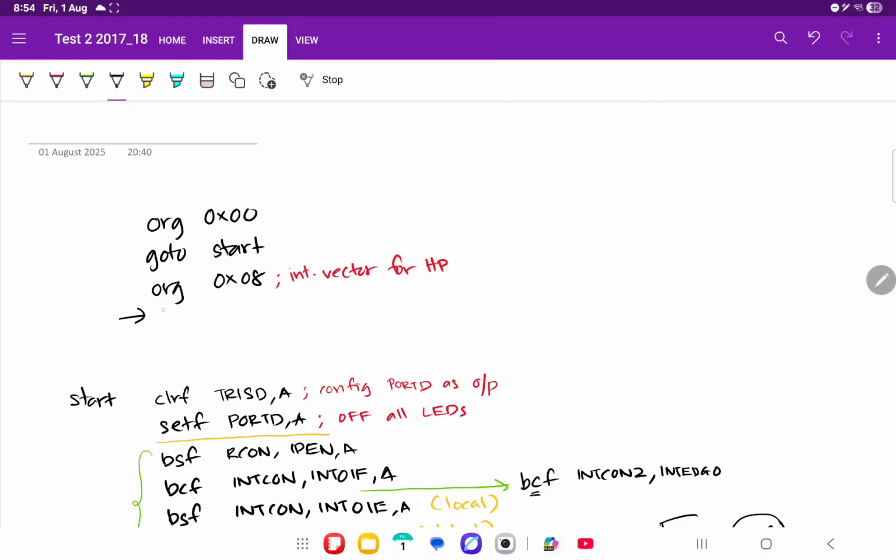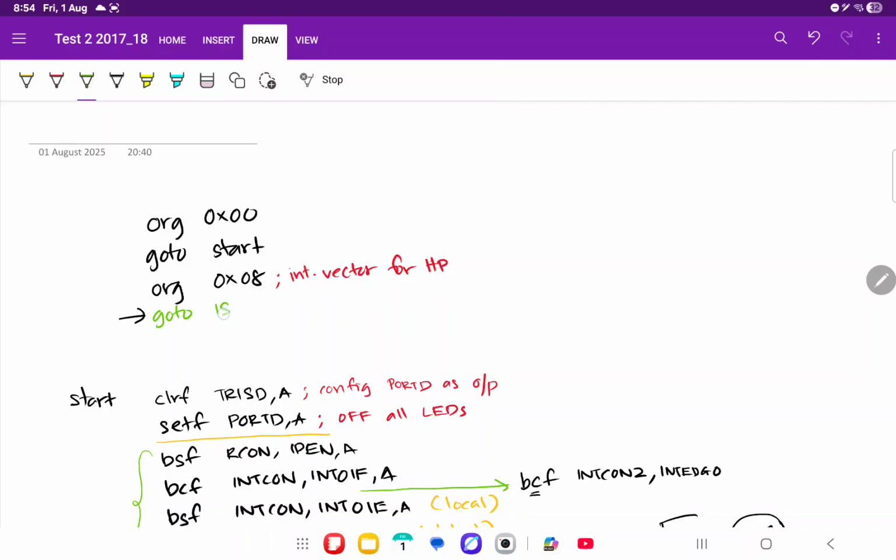Here is the space where we're supposed to write the subroutine. But the subroutine is not going to be just one line, it's going to be several lines, so we don't know how much space to keep here. One of the best practices is to use an instruction like goto and a subroutine name.